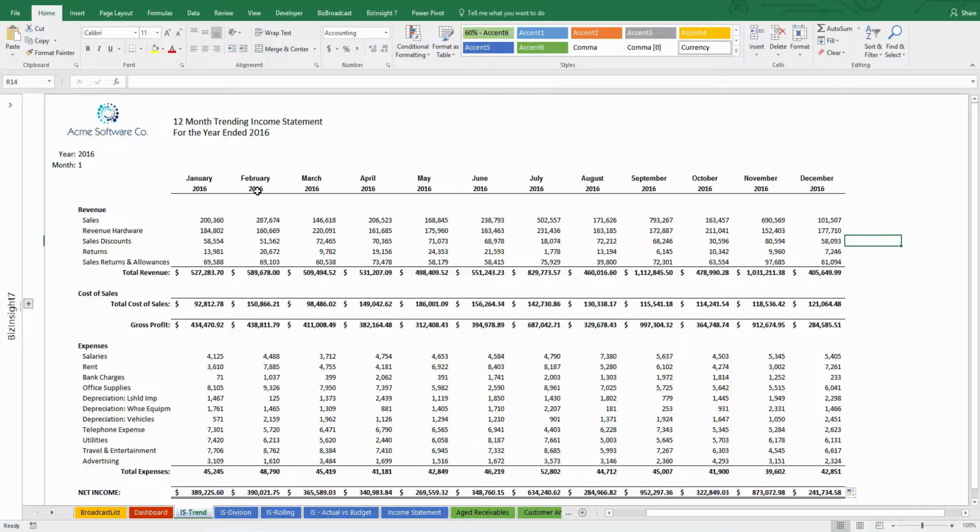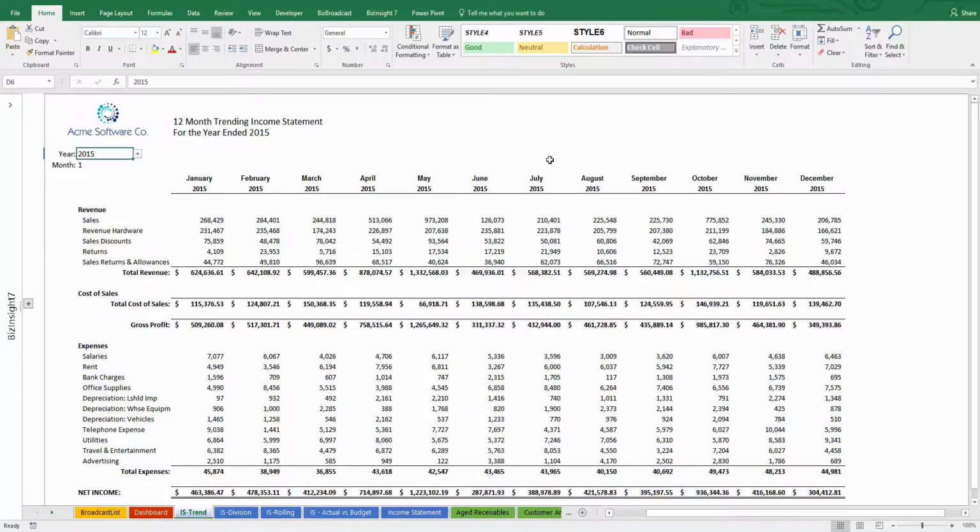All you have to do is go to the year parameter and select the value that you want from the drop-down list. In this case, 2015. Once they do that, notice that the report updates, and now they have a historical version of this report. I can give them access to as many years as are available in my ERP system.